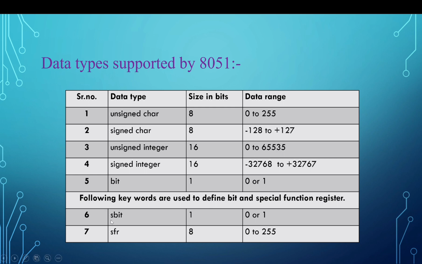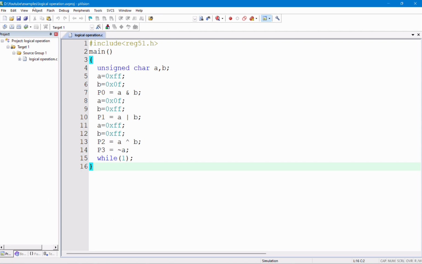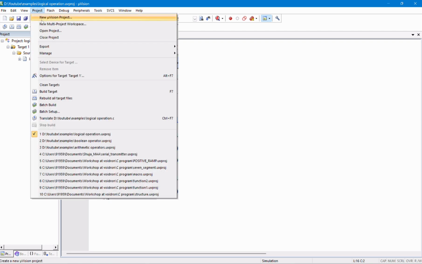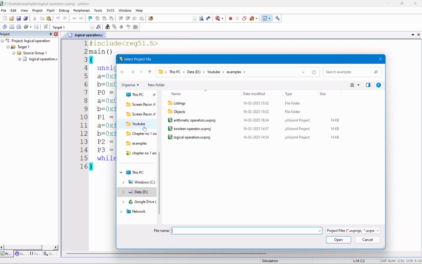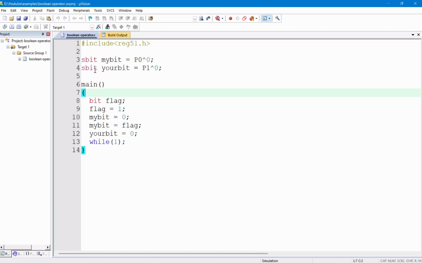I will explain with an example. You can see here, I have used sbit above the main function. Here I am defining my bit as bit 0 of port 0.